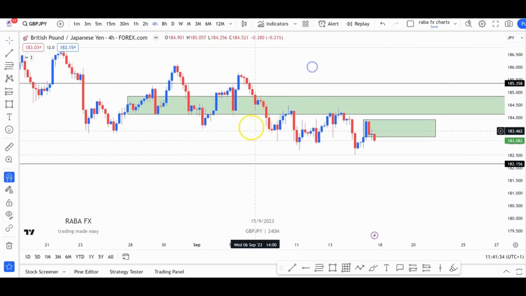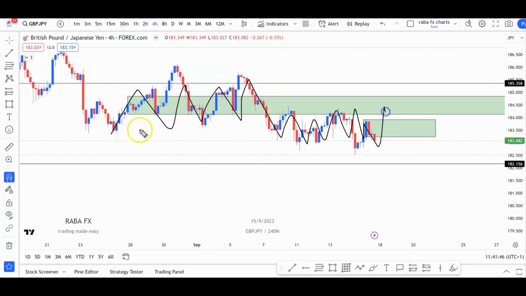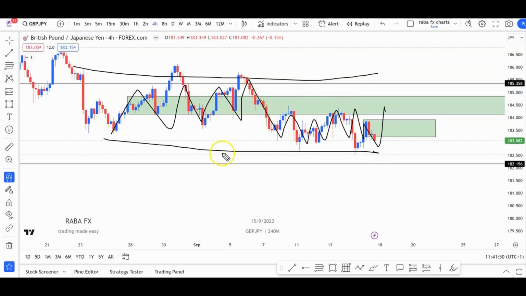So this pair, to me, if I'm to give candid advice, I will ask you to avoid this if you want to trade the opening strategy, because you are not yet an expert in it. You can see we are ranging. So kindly avoid this unless you are willing to scalp in and out of the market. That is my candid advice on pounds JPY.